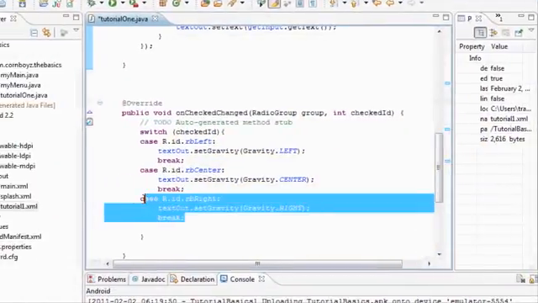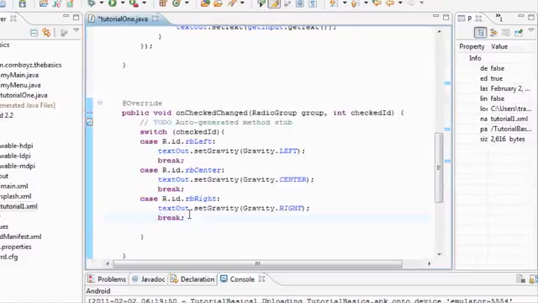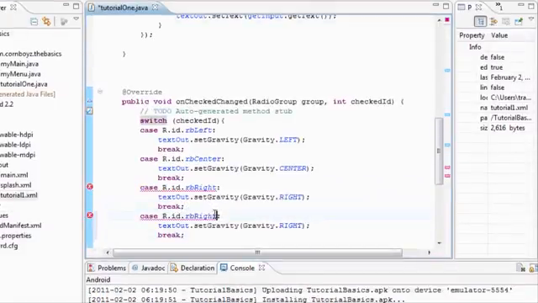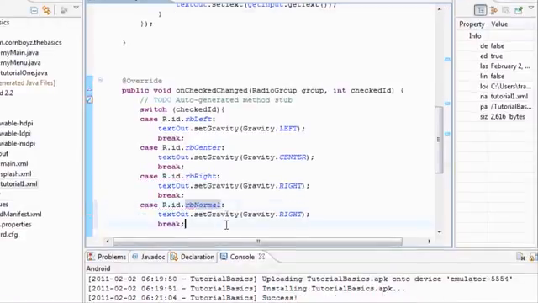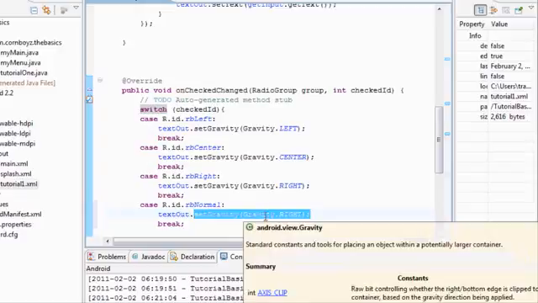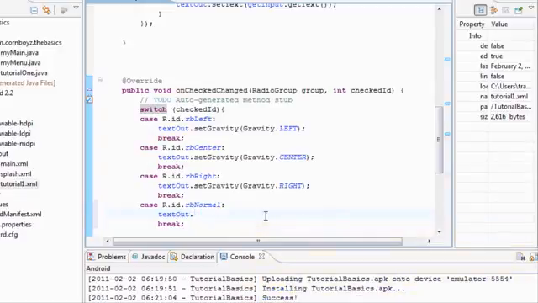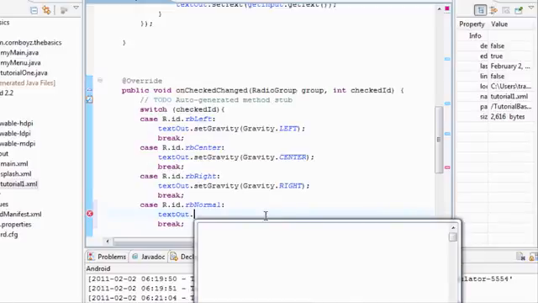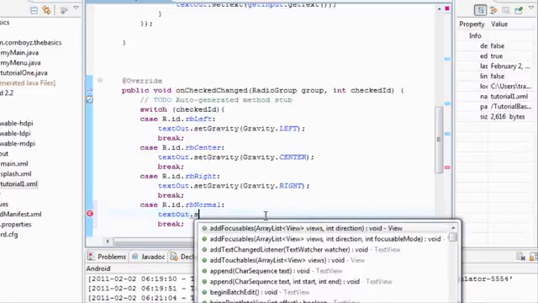So I'm just going to copy and paste another case because we want to say if it's case normal, if it's our normal button that's clicked, we want to, and this is the tricky part, I don't know why they don't have just set style and then like, you know, bold or whatever, but we're going to have to go to something called set typeface.